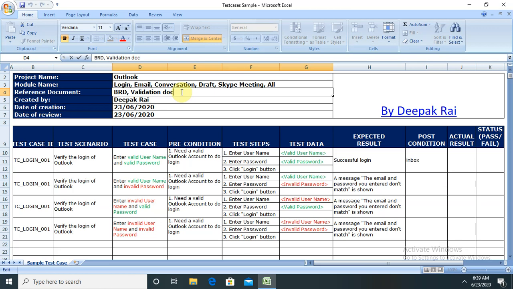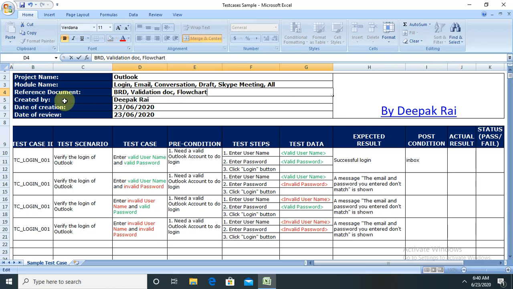If anything else is available, you can add it, just like a flowchart. You should mention each and every detail of the document, like which version you are using. If your BRD has two to three versions, because once a BRD is developed it is not always possible for it to be confirmed or approved in one shot, there might be changes. Because of that, the version is most important.